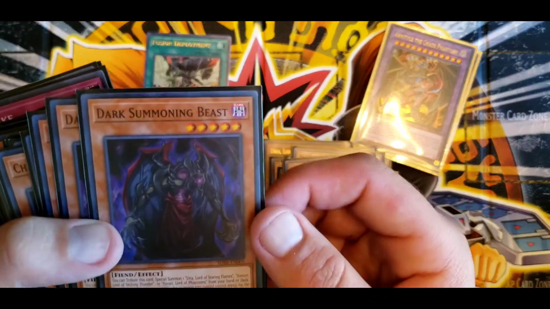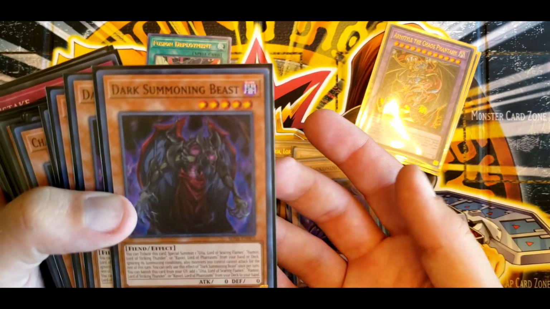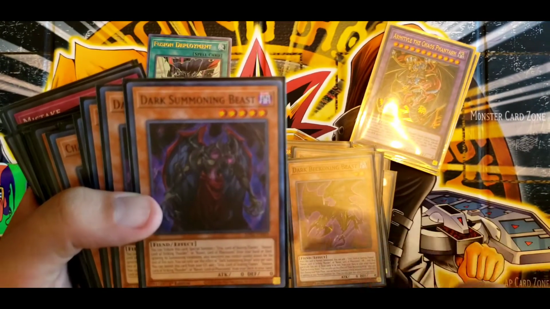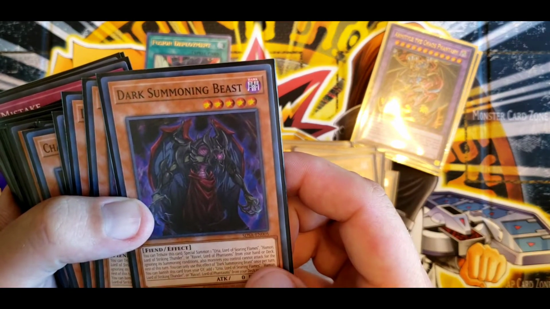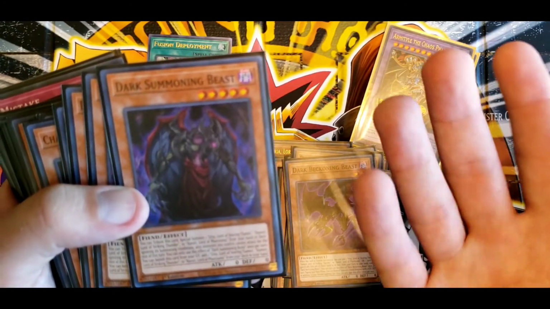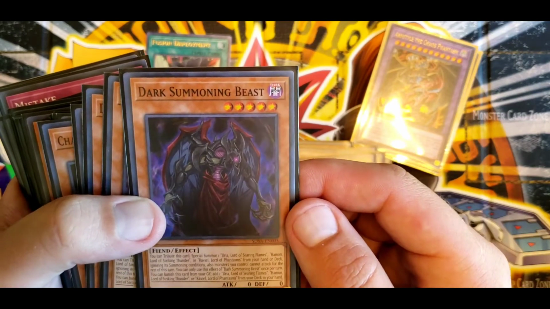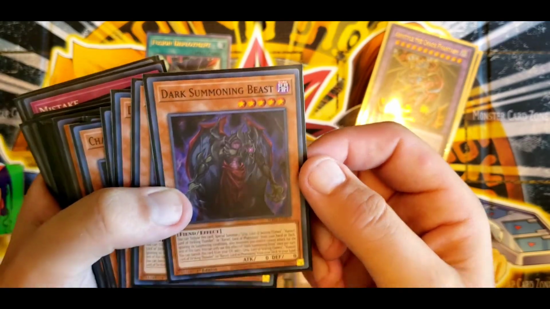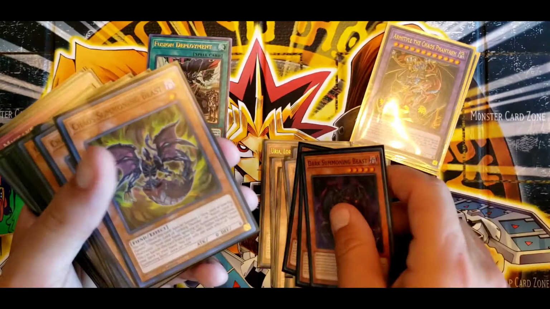Dark Summoning Beast. You can banish this card to special summon Uriah, Hammond, or Raviel from your hand or deck, ignoring its summoning conditions once again. Damn. Also, monsters you control cannot attack for the rest of this turn. So what? I mean, it's got God cards out there, basically. Sacred Beasts, whatever you want to call them. You can only use this effect once per turn. You can banish this card from your graveyard and add 1 of the God cards from the deck to your hand. Once again, I gotta say, damn, this is a good card.